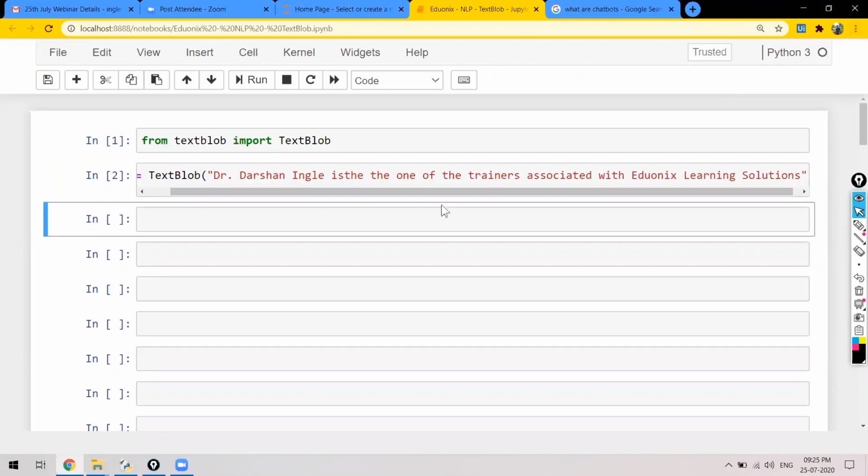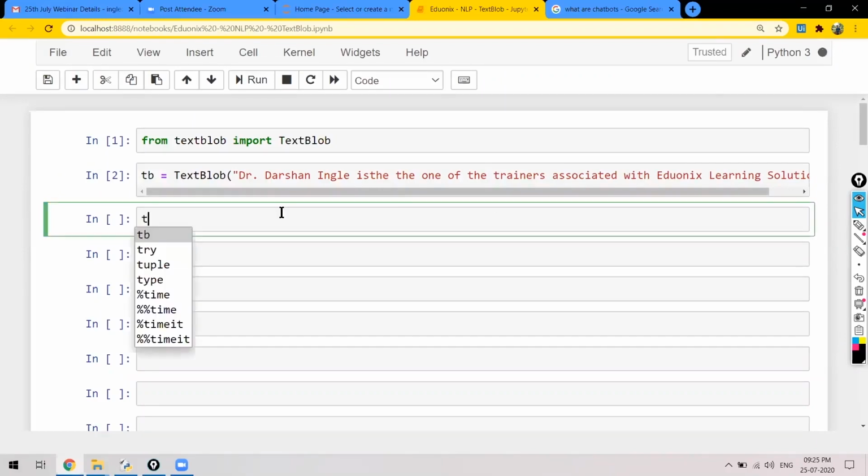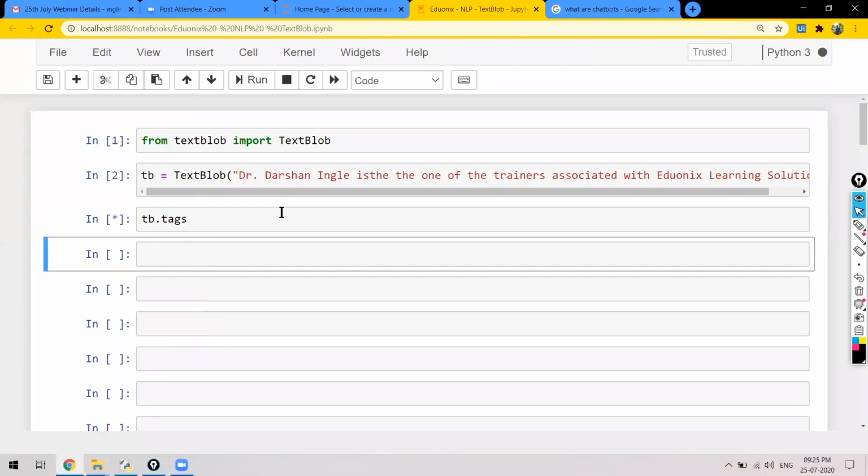Now the first thing which I want to show you is the parts of speech tagging of TextBlob. For that I simply use tb.tags. Okay, it is a simple attribute, and you can see over here.